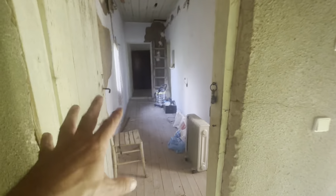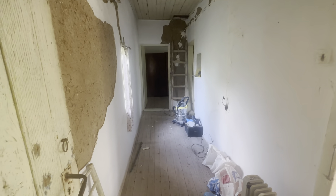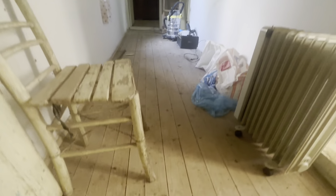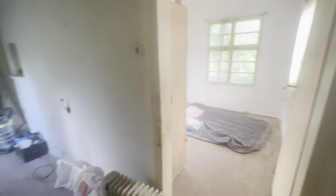Up above this downstairs bathroom, you can put another bathroom in the same L-shape to repeat the floor plan of the bathroom below. Keep this as a bathroom and make this area a wet room - remove all these things and you'll have a proper bathroom with a wet room, which is good. So if we make a toilet and bathroom downstairs and a toilet and bathroom here with a wet room, then we can have three bedrooms upstairs. There's a big corridor which is a bit useless but the floors are good.